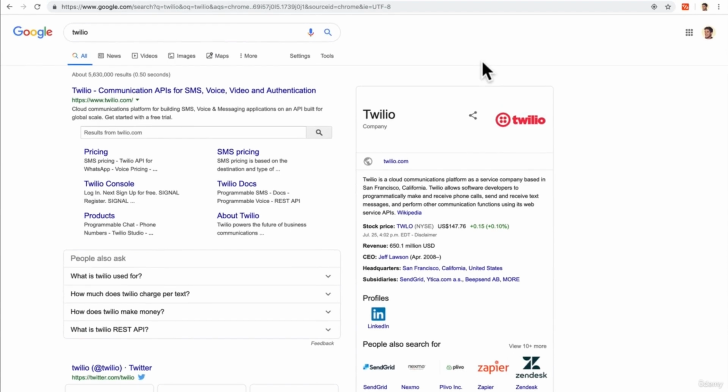Now, this project is a little unique because it's going to be a simple project, but I'm going to attempt to do this with no rehearsal. I haven't really tried this before. I want to show you exactly what my process is when I'm exploring an idea. Let's say I want to send myself a text message. That's right. Using Python, I want to receive a text message on my phone.